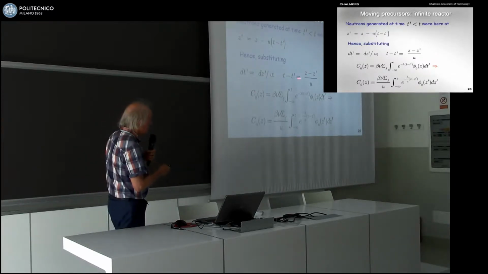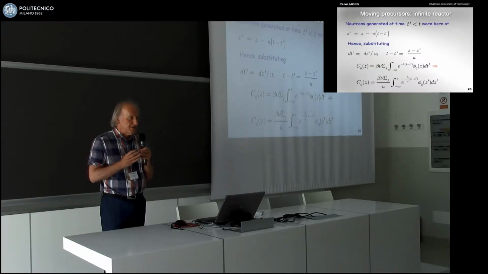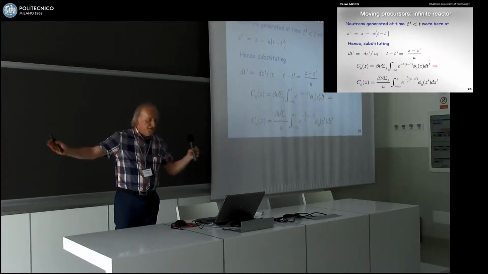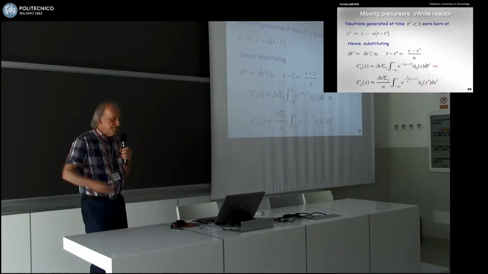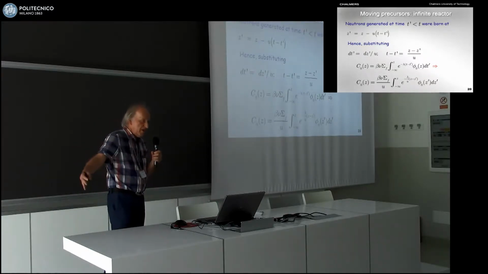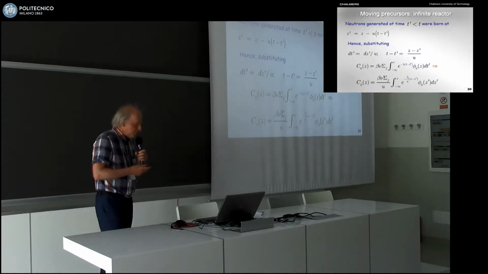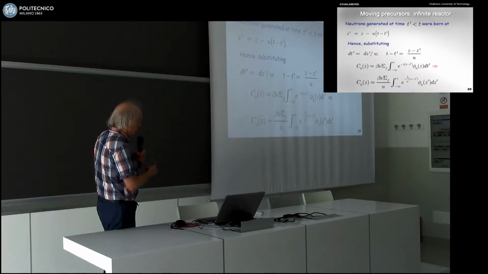And if we don't take into account that our system is finite, and say as a first approximation we take an infinite system in one dimension, then of course we have to take this integral from minus infinity to the point where we are, because everything which comes from that side of the reactor will reach this point sooner or later. And then we have this integral in this form.